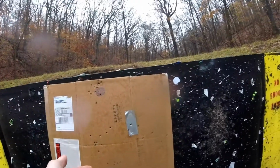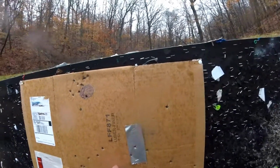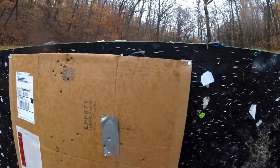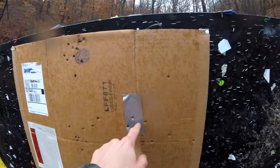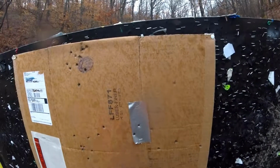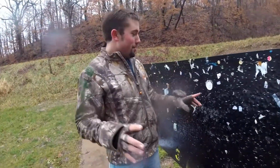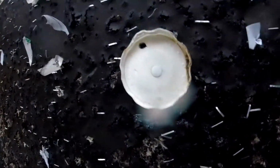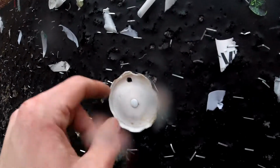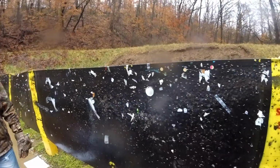So this is at 100 yards with the Hi-Point 9mm 995 TS. I mean, it's not the best group in the world. It's over here, here, I think some are over here. But those are not bad for being 100 yards. Kind of impressed. Dude, I may be crazy, but that looks wider than a normal hole. That might be 2 bullets in the same hole at 100. He may have shot two of them in the same hole at 100 yards. That's wider than normal. It is only a 22 round.